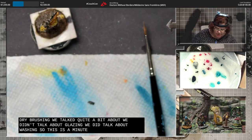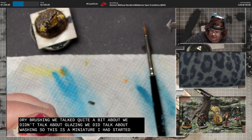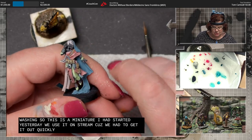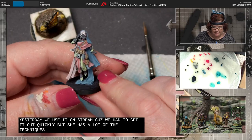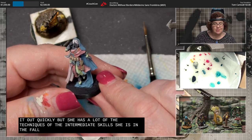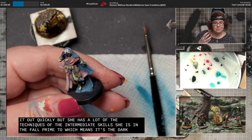So this is a miniature I had started yesterday. We used it on stream because we had to get it out quickly. But she has a lot of the techniques of the intermediate skills. She is Zenithal primed, which means it's a dark.